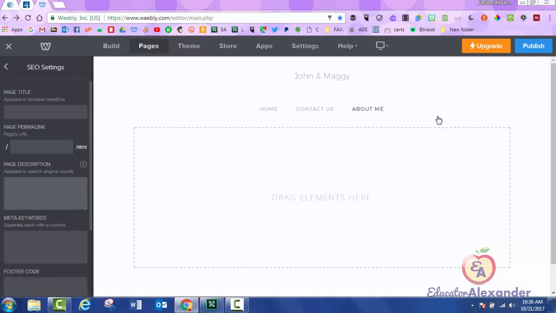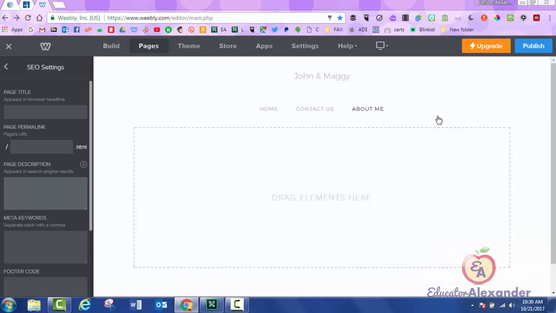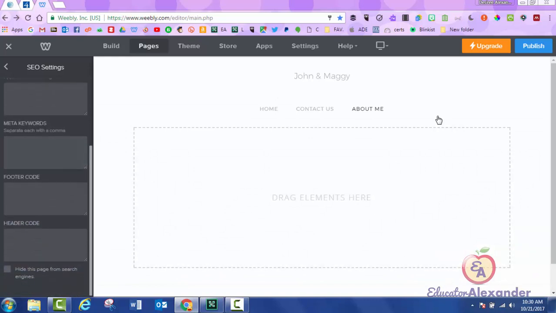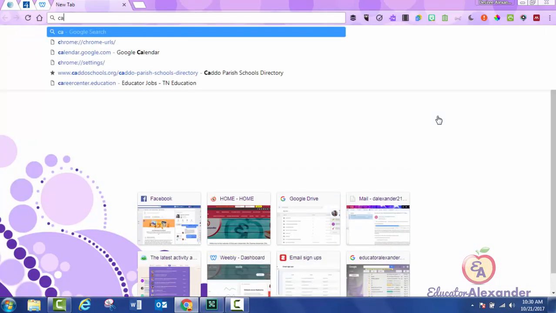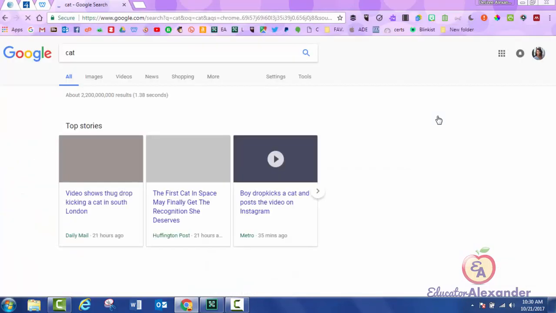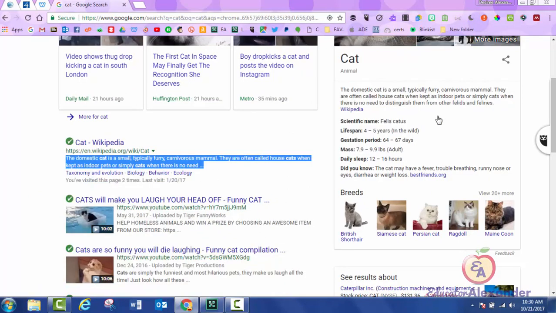SEO settings. I don't teach this a lot in basics, but these are the things that show up when people search for your website. Notice it says this is the page description that appears in the search engine. So if I go to Google and I search for something, what's going to show?